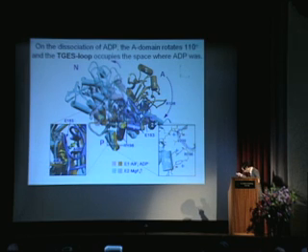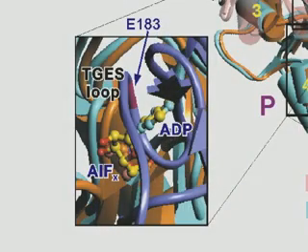By 110-degree rotation, the one loop, the so-called TGES loop, I write them here, comes into this position and occupies where the ADP was. So it's clearly preventing the rebinding of ADP. And so for the ADP to be able to rebind, the whole structure has to be moved. That must be quite a big movement.